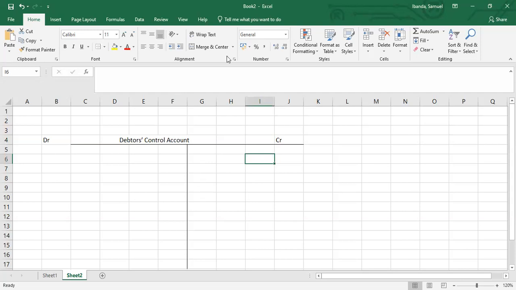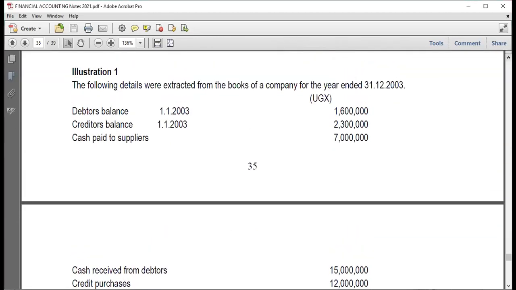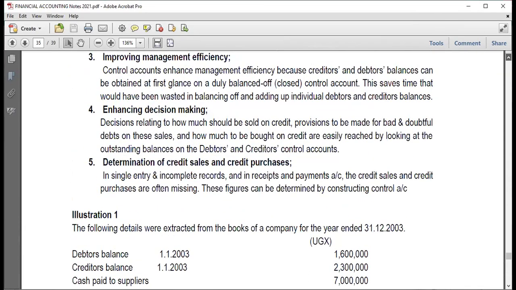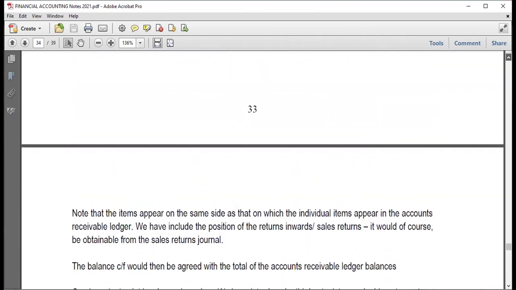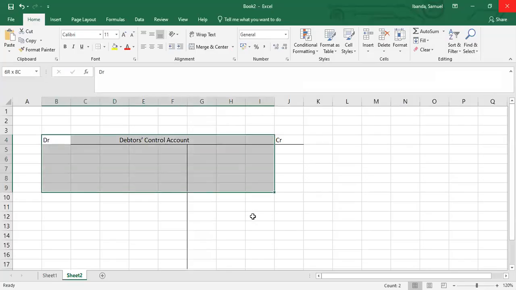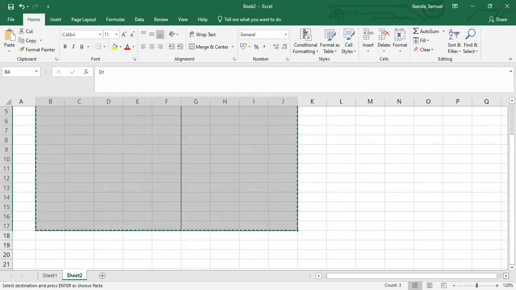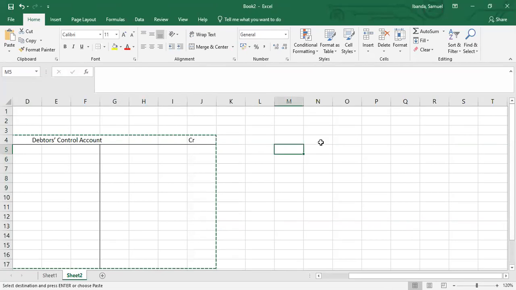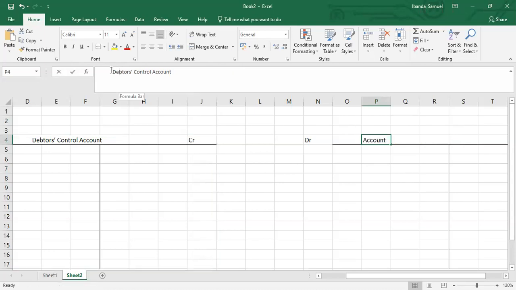So right here, since I've been given this information, all I need to know when I'm trying to do this question is basically these formats, the way they are. This format and then the other format, okay? So what I'll do to manage time, by the way, if I'm given those two questions, I'll just copy this and do the other account also. Let me do it even nearer here. So I'm also doing the creditors control account.